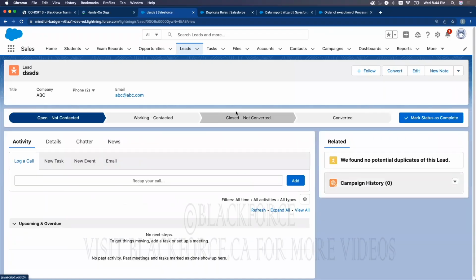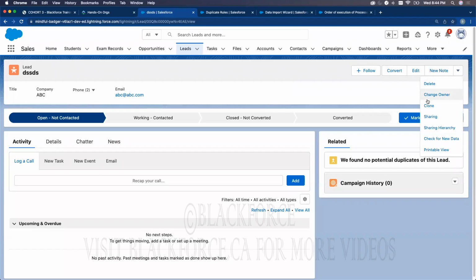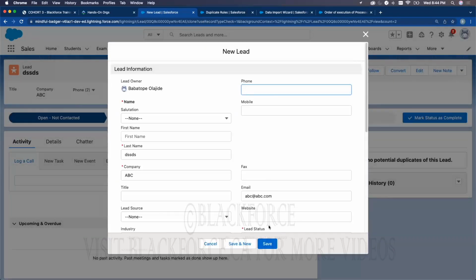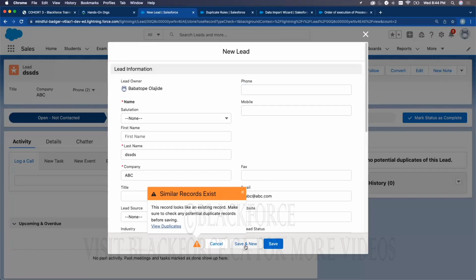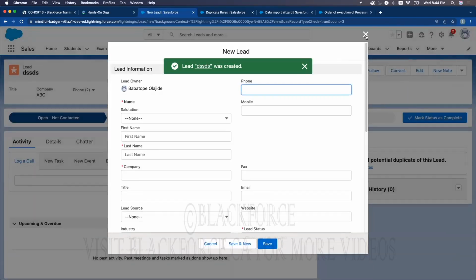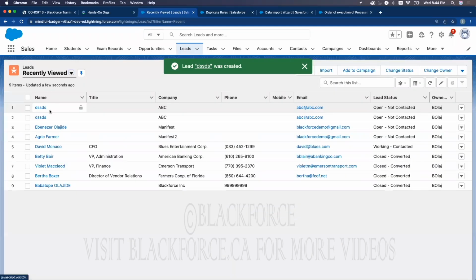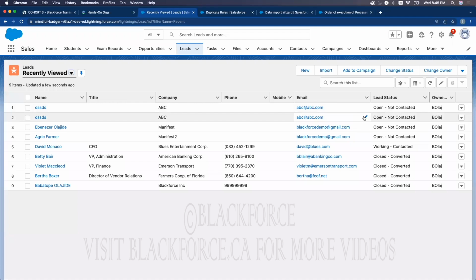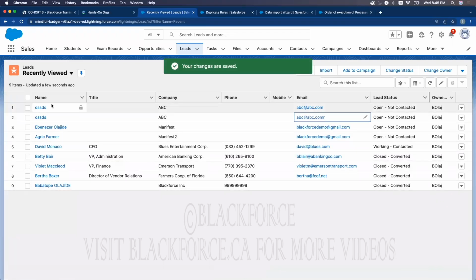In order to do that, I need to initially not have a duplicate. So save. So we now have two ABC, that's fine. But I want to change this, let's just change this to this. Which is fine. So now we have two ABC company, but different email.